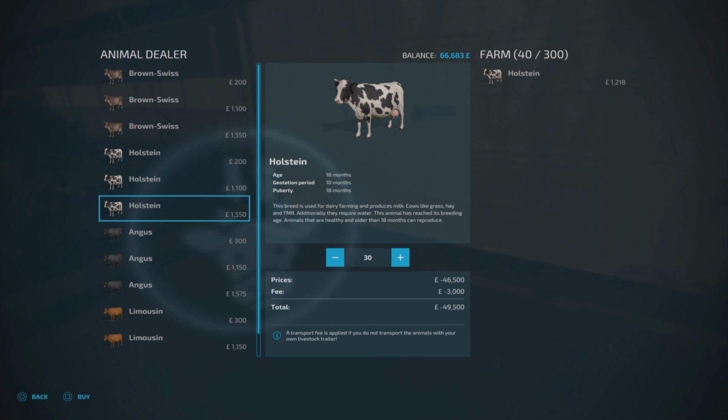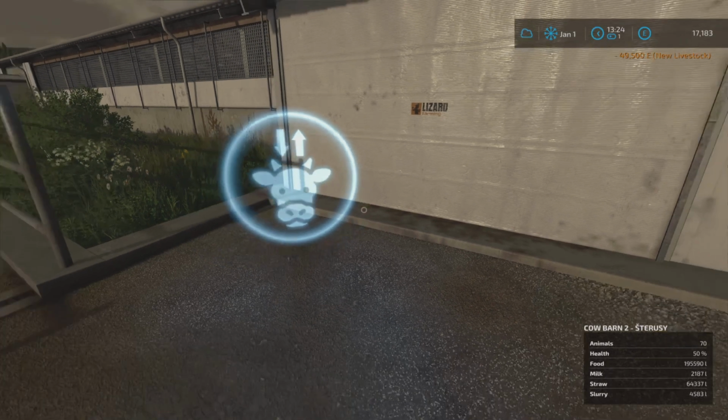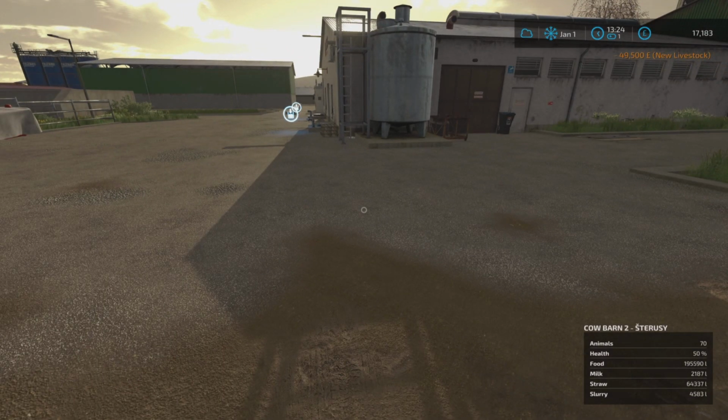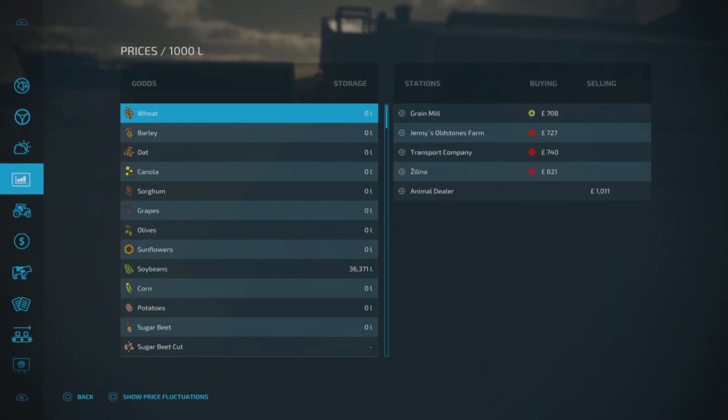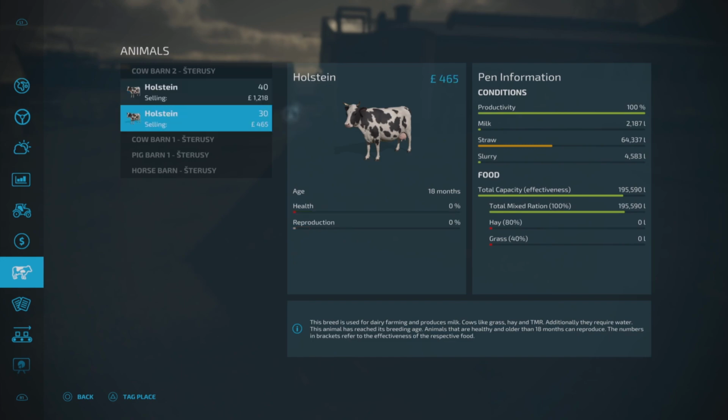I think in the long run it's going to pay off, guys. That'll give us 70, won't it? That's too much, I think. Oh, let's just do it. Let's just do it. 70 now, and we've got 17 grand. But sometimes you've got to speculate to accumulate. So there we go. We've got 30, a little one month behind these guys, but that is fine.